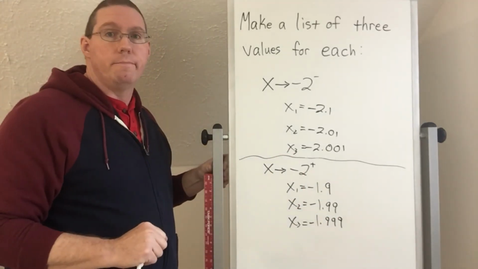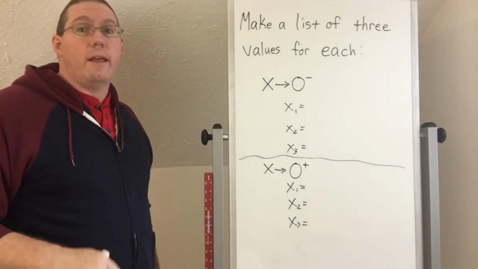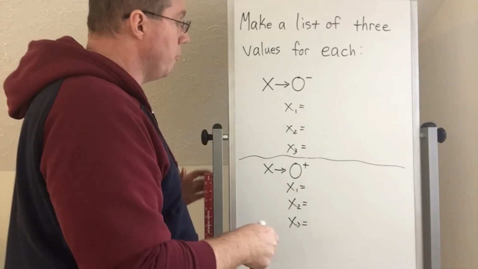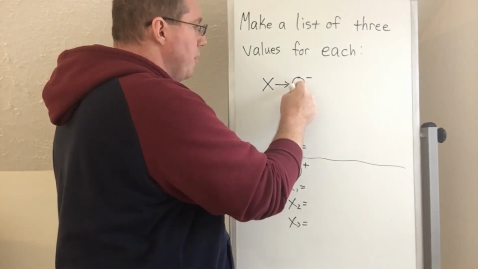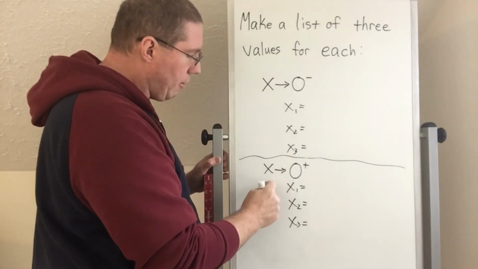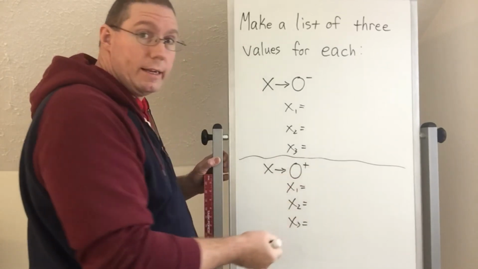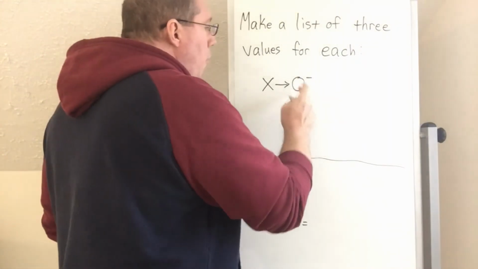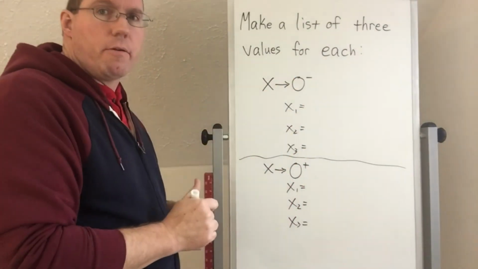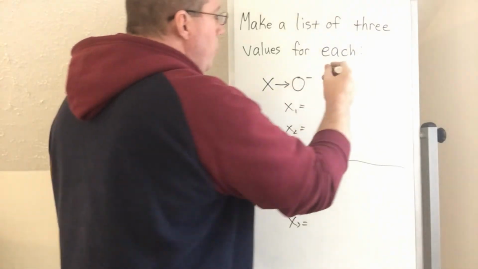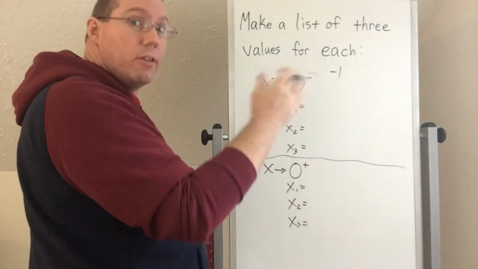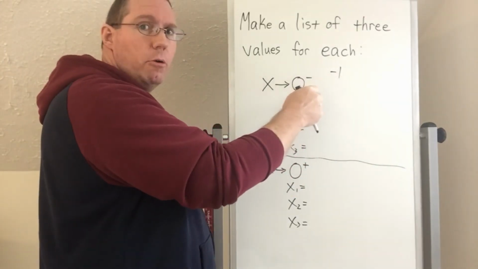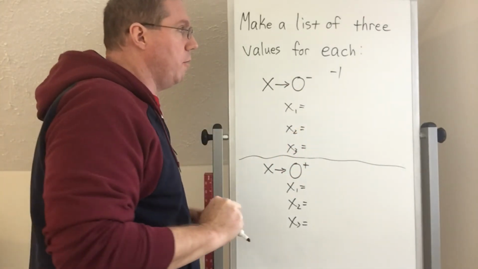Let's do one more example. All right, so then here's another one that can be a little confusing when we're dealing with 0, okay? So here we want 3 values where x is approaching 0 from the left, and then 3 values where x is approaching 0 from the right, okay? So what you have to do is think about, well, what numbers are right next to 0? And you might think, well, from the left, we know that negative 1 is to the left of 0. That's true, but that's a little far away from 0 to be approaching 0, okay?